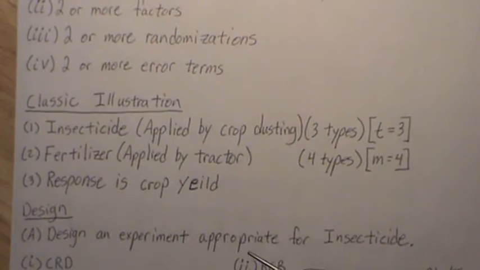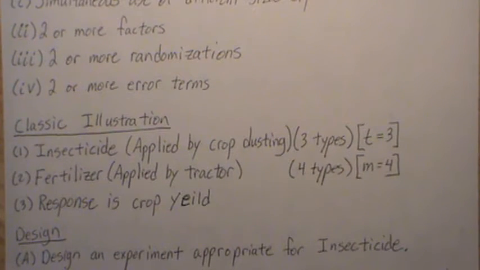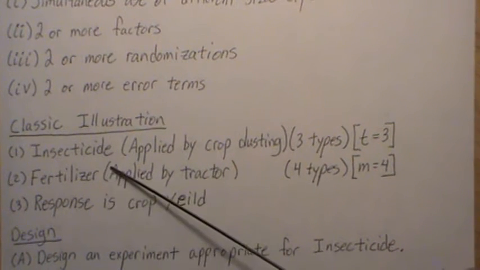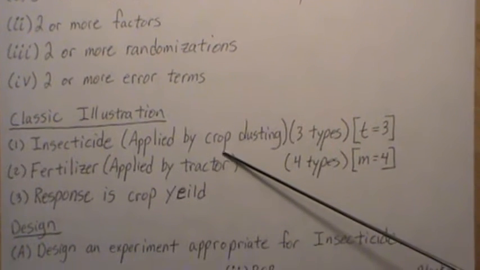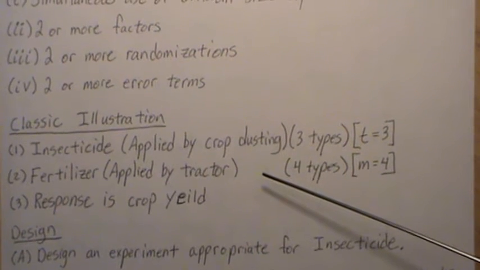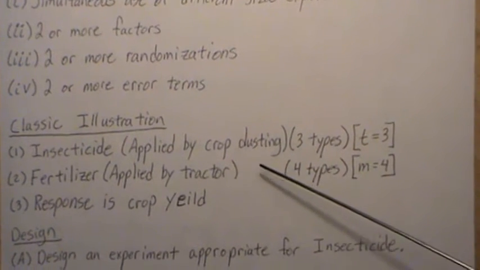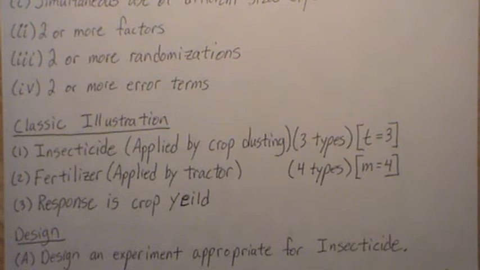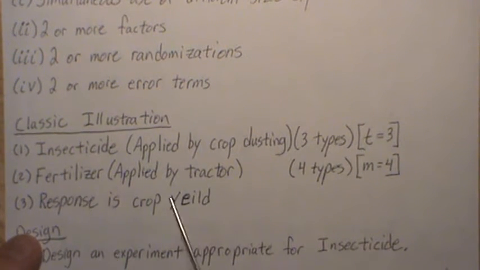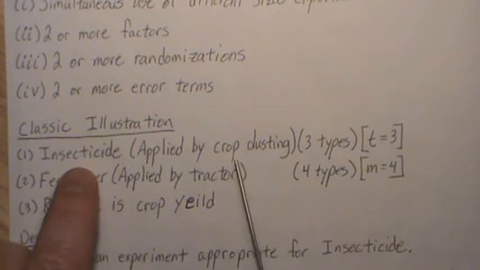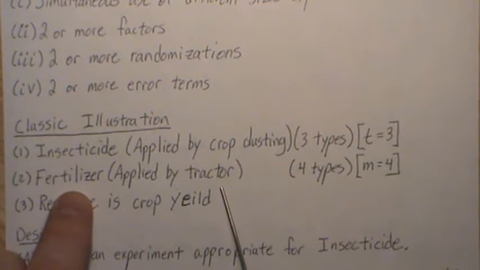The classic illustration is in farming, where we apply an insecticide and a fertilizer. Insecticide is usually done by crop dusting — they put the insecticide in a plane, fly it over land, and apply it. To apply it, you need a large plot of land because it's not a very precise thing. But to apply fertilizer, you can use a tractor, so we need large pieces of land for insecticide and much smaller pieces for fertilizer.